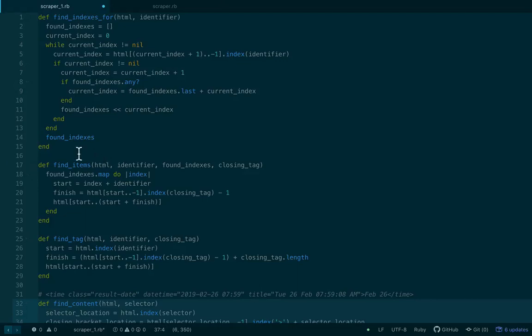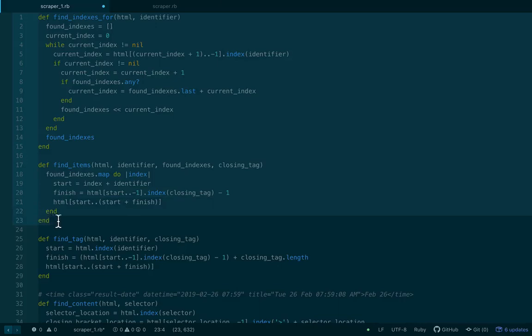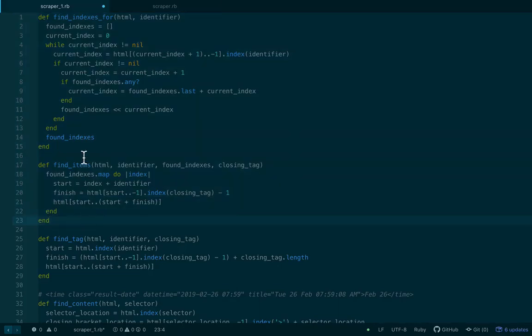So in the first couple of episodes, we worked out this code that I've pasted in here for different contexts, doing just slightly different things. In this case, what we're going to do is try to modify this code so that we can use it in this context. So the first thing I'm going to do is grab this find indexes for and just copy it. And then we're going to jump back into the terminal and see if we can pull back all the indexes of our listings with it.